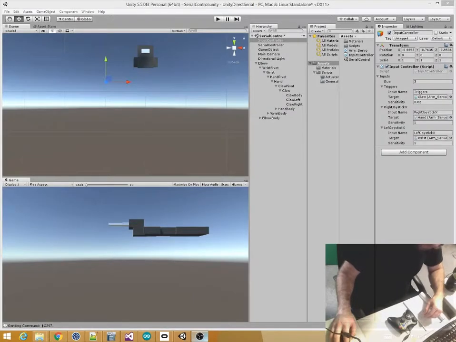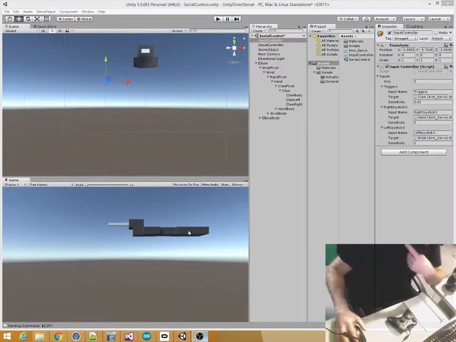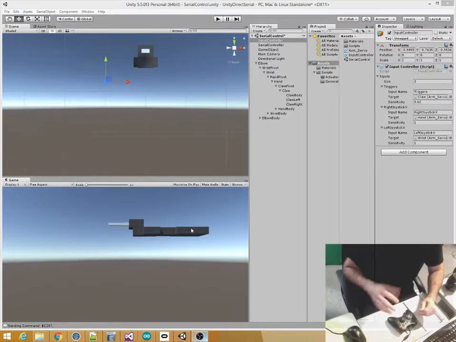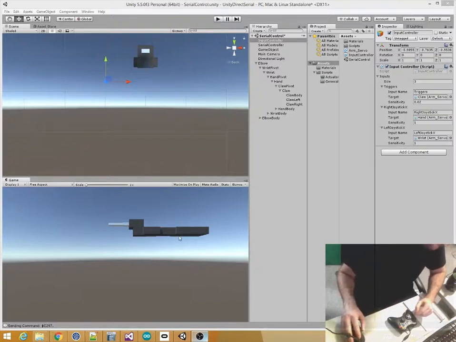Okay, so today I'm going to work on having an Xbox controller that will change the position of the robot arm in Unity and also on the physical arm itself. So I've just moved the arm to behind me. You might be able to hear it moving around as I control it from Unity. But you can see the position in Unity to know where it is in the physical world.